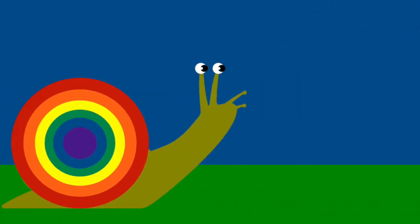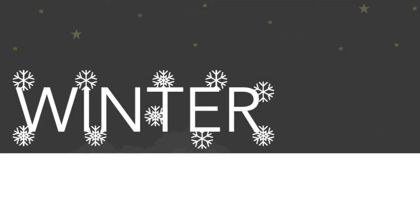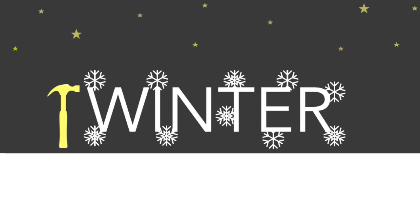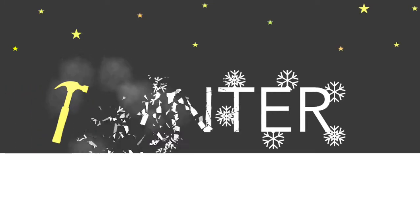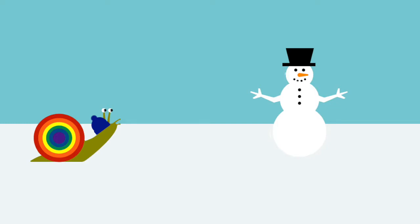This snail has a round rainbow shell. Let's follow him. Winter. Do you see anything round? The snowman is made of circles.